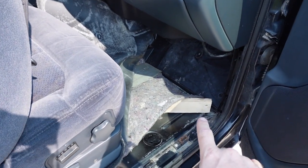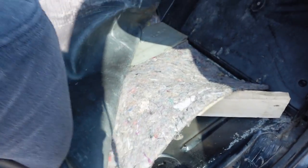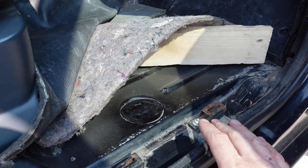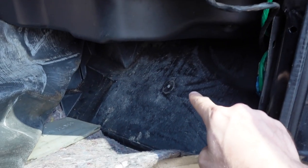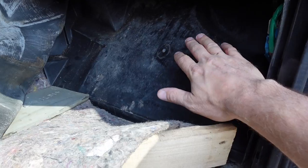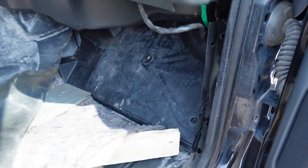And the first thing that I noticed was up here in the passenger footwell, the carpet just started to get a little bit of moisture on the top. So I've got it pulled back. I got a board under here just to let it air dry. But when I started poking around, I realized the floorboard was wet and I thought it would be coming from up here. But luckily, this is rubber with foam on the back. This was all dry on the backside, which told me the water was not coming from the front, but it was coming from somewhere else.